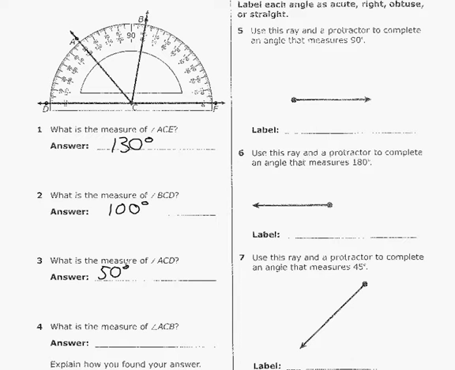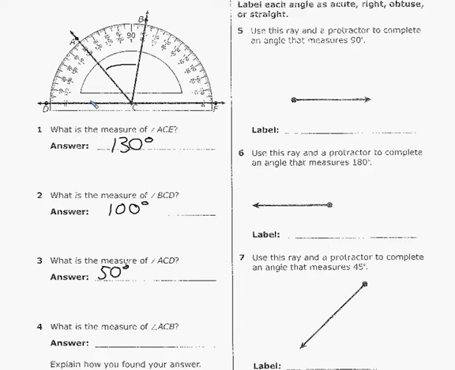Angle ACB. And that one's a little bit trickier. Okay, angle ACB. And you're going to see a lot of questions like this on our unit test. There's a few ways to answer that. The easiest way to do it, since I can see both these are crossing right on one of my multiples of 10, I could just go ahead and count how many 10s it is to get between the rays right here. So that would be 10, 20, 30, 40, 50. So that's going to be 50 degrees, just like my smaller angle right here.